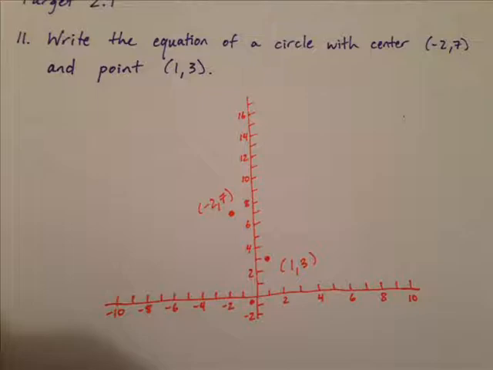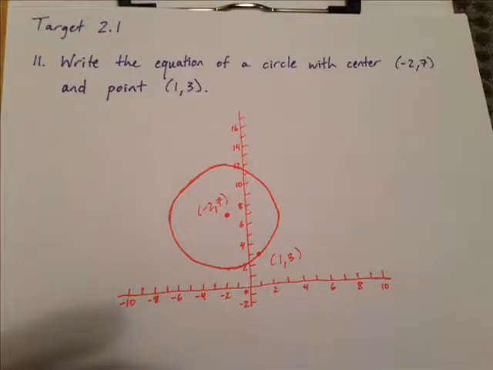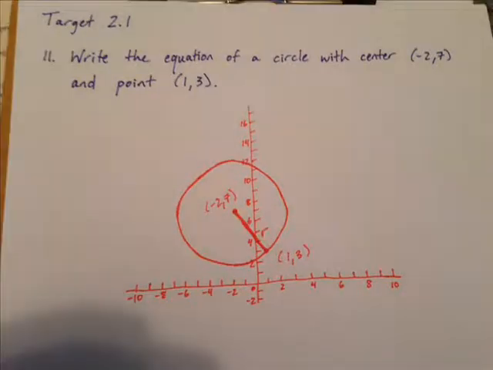And then I'm going to go back and do a rough sketch of what this circle would probably look like. Okay, so make the sketch of the circle, just draw it around. And then I realize, okay, this point 1,3 is on the edge of the circle, and I know the center is located at -2,7. So the distance between the center and the edge of the circle, that is the radius. That's what I need to find in order to be able to write the equation. Because again, to write an equation of a circle, you just need the center point and the radius.